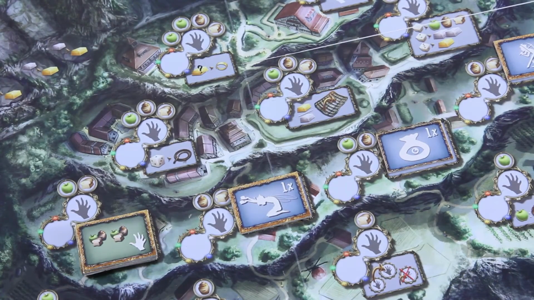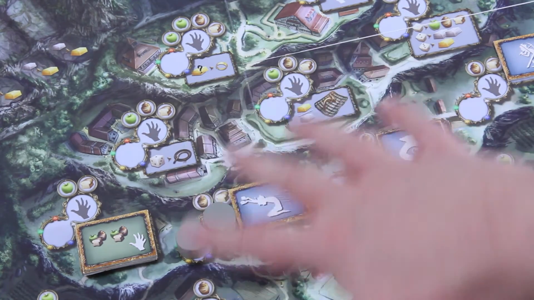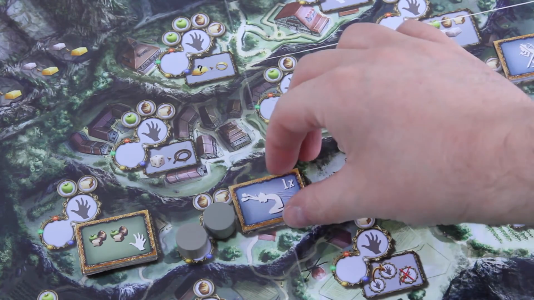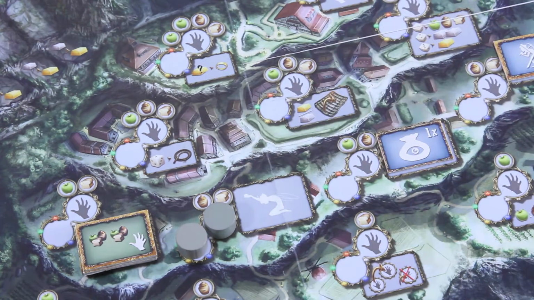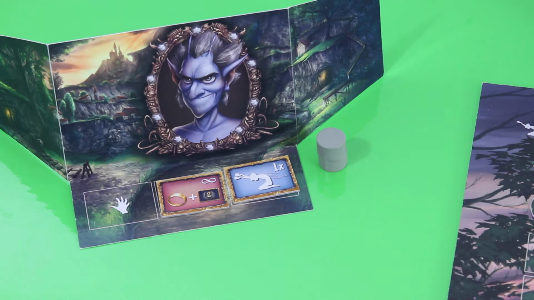And I think gray wants to go in big, so he will place his 2 stones here. So this space is now pretty much occupied, and this allows him to grab this one-time tile here, which he just places in front of his player screen. So he can basically use it once and then it will be returned to the game board, but he can pretty much decide when he wants to use it.